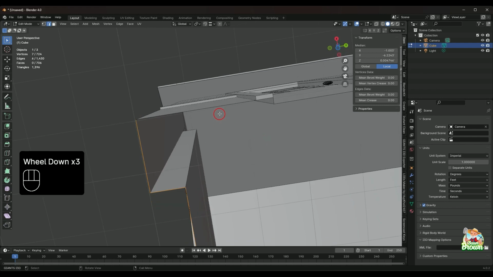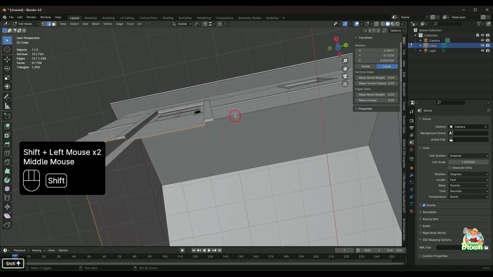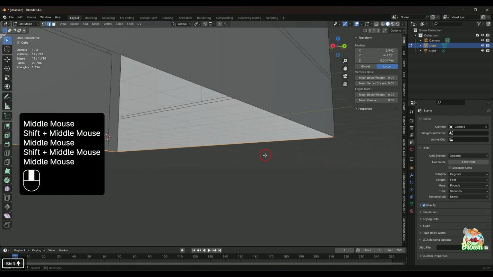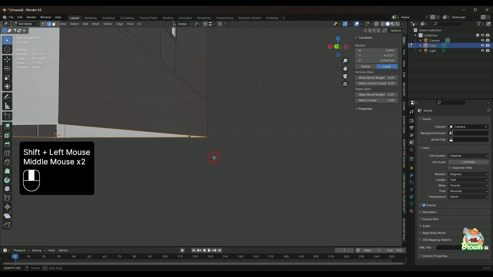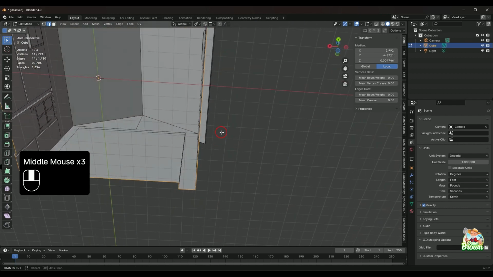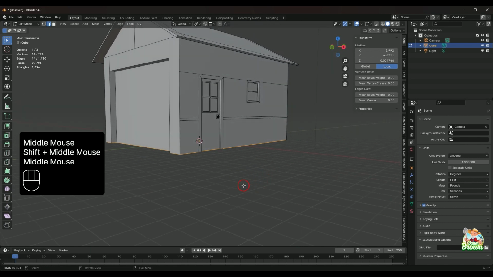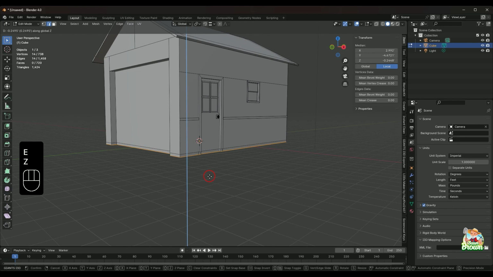I could select all these, select this, select this. So this is just something like after the fact. If when you're done, you're like, shoot, I wanted to put one of those things on the bottom of there, it makes it easy. You'll notice that even houses have them. It's part of the foundation of the house. But like I said, it makes it a little bit easier to set these objects because you're not worrying about burying part of your doorway or what have you. All right. And just E and Z and bring that down just a little bit.